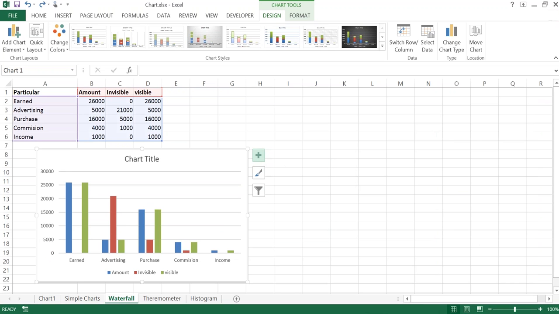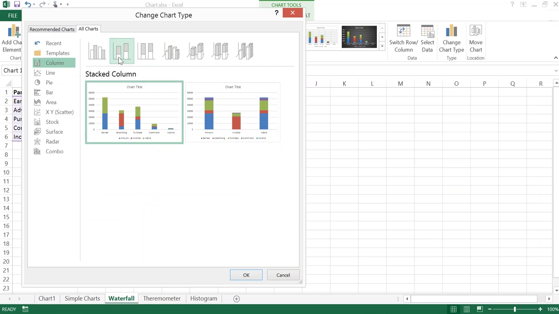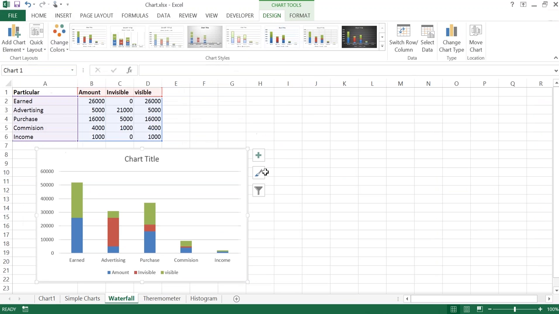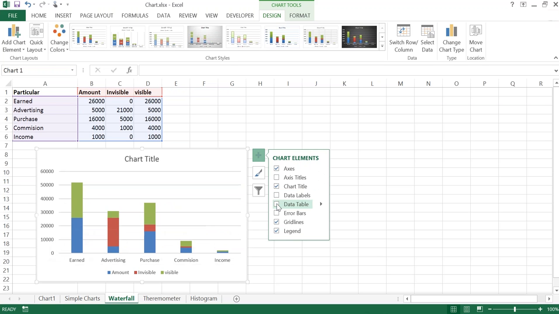One minute, I'll just go back. When I went to change chart type, I had changed it to stacked column, and that's what I want for the waterfall. So in your Excel 2007 and 2010, you will simply do a right click on the skyscrapers, these bars, and then you will get all these options. But in 2013, there is this nice thing that they've also given. You can simply click on this plus, and you can say data labels, just tick mark. Do you see what happens when I click on data labels? It gives up the figures as well. If I uncheck that, the figures are gone. Then there is an option that says data table. So right below my chart, it prepares a nice tabular structure. So chart elements means whatever options are available to format your chart or to decorate your chart.